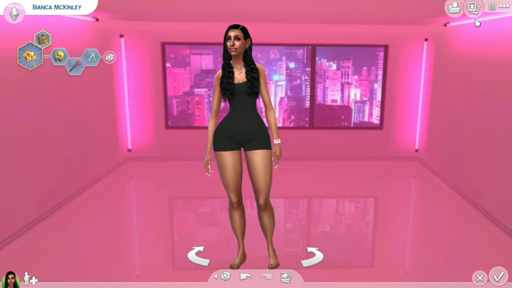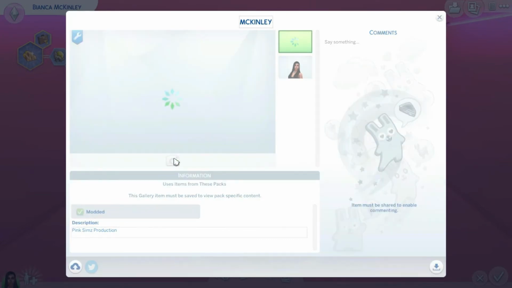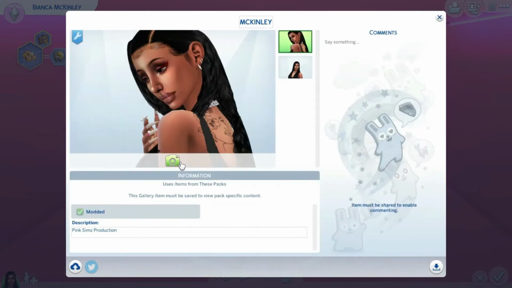Okay, so in regards to gallery poses, whenever you go to save a sim, you click on save household. And when you have gallery poses in your game, it basically means when you click on this camera right here, when you're sharing your sim to the gallery, it's going to make her pose a particular way. Like you saw when I just opened it up a while ago. Yeah, just like that. That's also included in the folder.